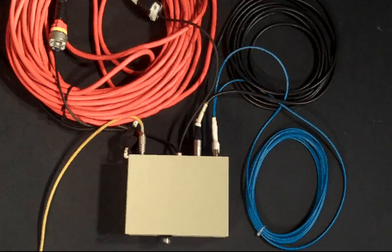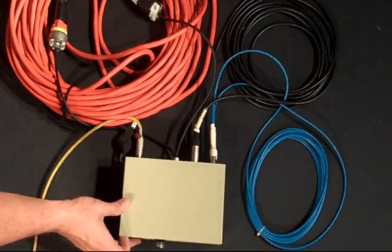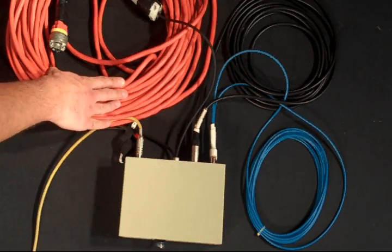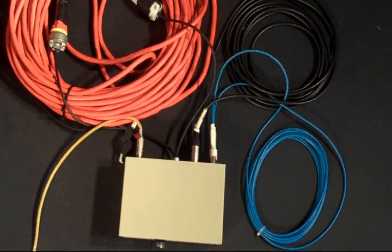So what we have is a simple demonstration of some cables and the guitar, and you're going to see how it works. Okay, let's run through our basic setup here. We have a Les Paul Custom guitar with a Redeemer on board, and it is switchable in and out on a push-pull pot. That's running into our switcher device here, which just switches between three sets of cables: a high-grade cable, a mid-grade cable, and a 100-foot, 20-year-old extension cable. Then from there it's going to a Fender Champ XD.